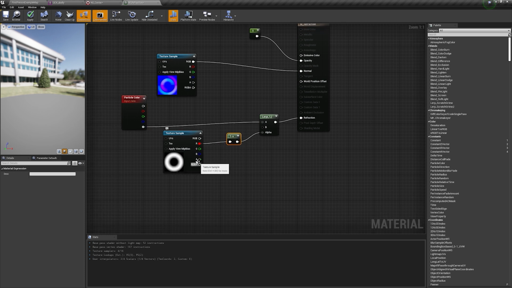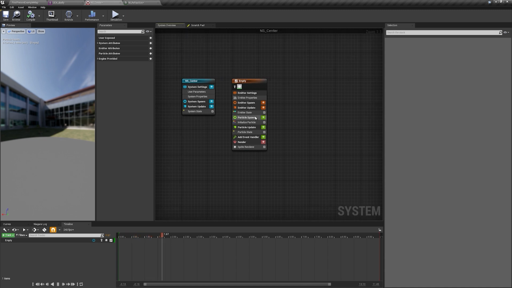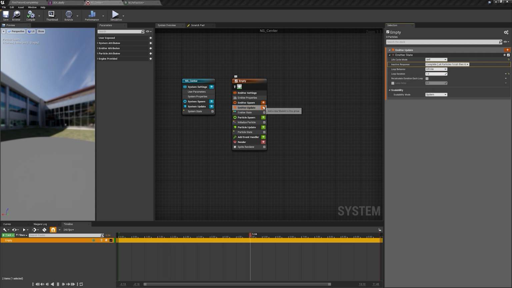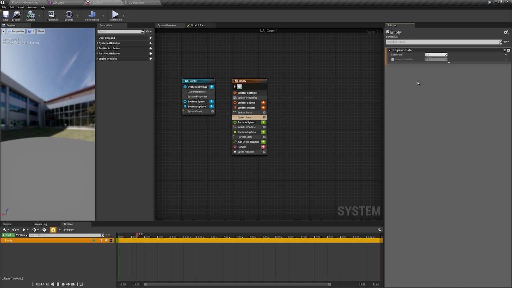So anywhere there is white color, we will get a distortion, and that distortion we can control using the Niagara system, using the alpha channel. So now click apply, and now go to the Niagara system. Then here we can go to update and change this to self and make sure this is complete. And here we can go to the emitter update and type in spawn rate and set the rate to 1. So it will spawn 1 particle.